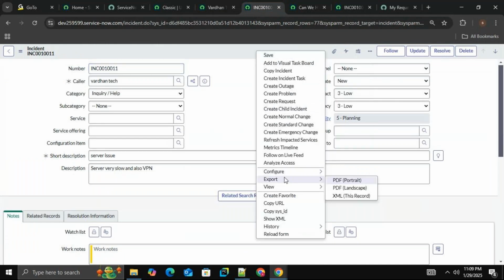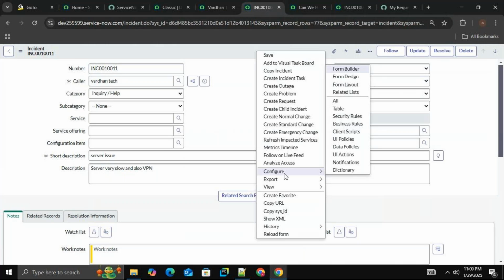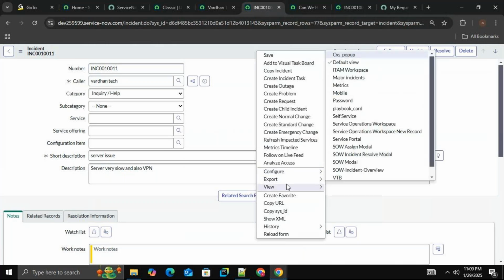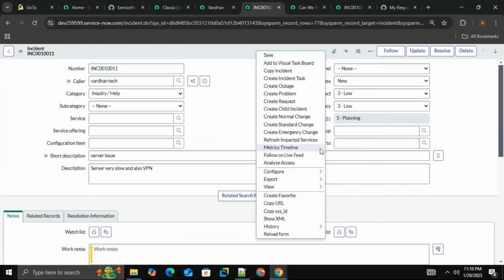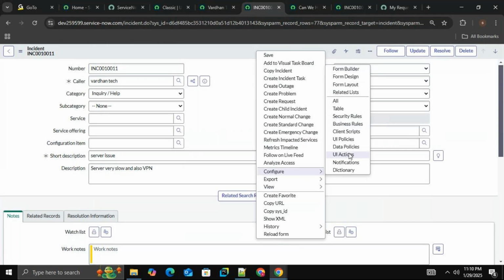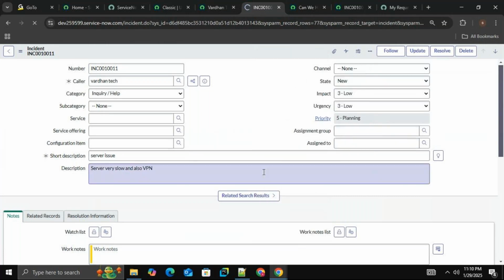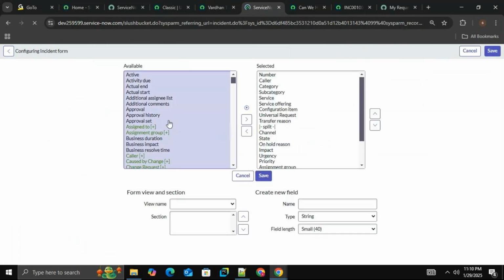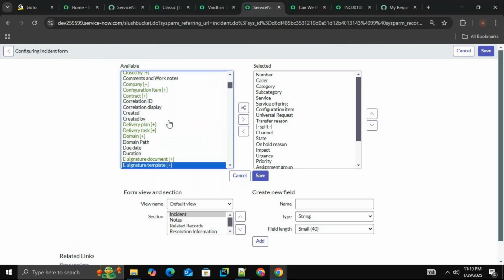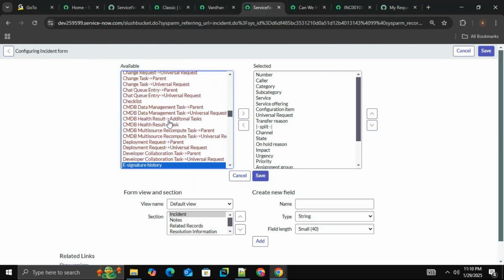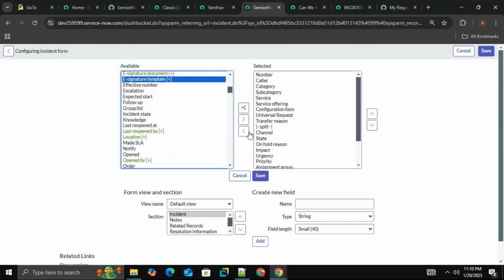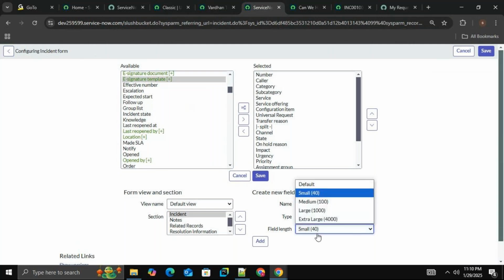I'm trying to see if it is not there. Configure layout. Otherwise we can add this name, email, and add.